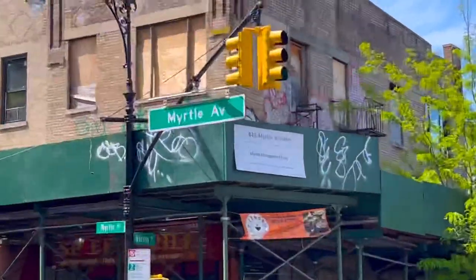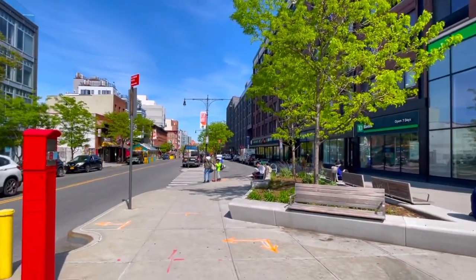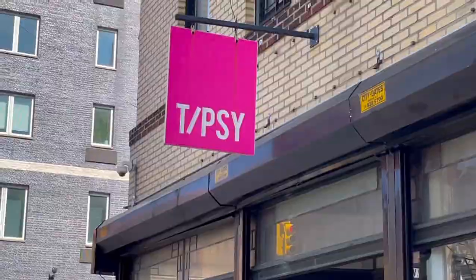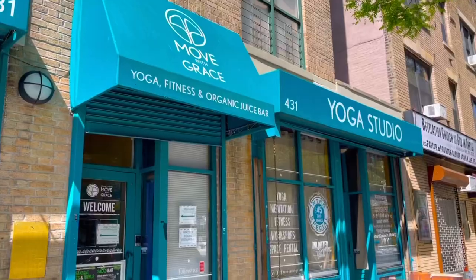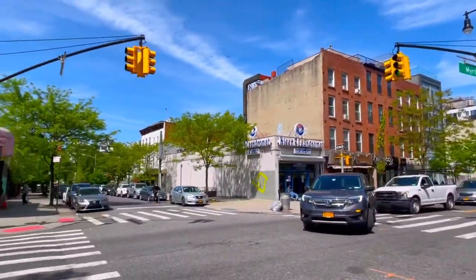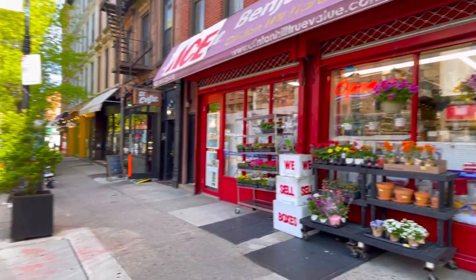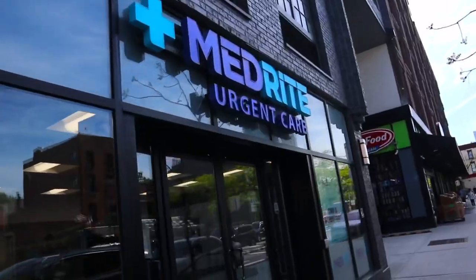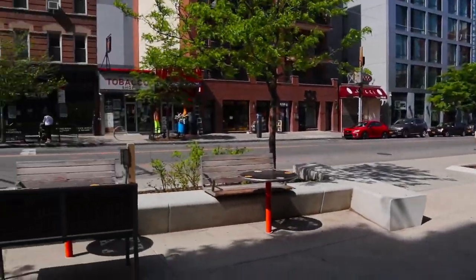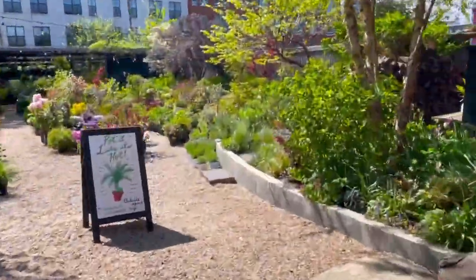Next up, let's note some of the convenient things that you might want to look out for, such as there's a local TD Bank, again, plenty of grocery stores, there's a laundromat, there's a liquor store for all your liquor needs, and there's even a gas station, which is very rare to find in Brooklyn, a yoga studio, kitchen supply store. A hair salon, hardware stores, and you could even see Manhattan. Urgent care, and of course, for the Pratt students, an art supply store. Then there's a local plant shop, and right around the corner from that plant shop is a local nursery.